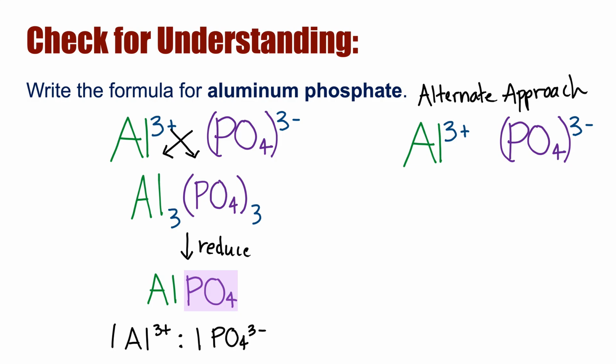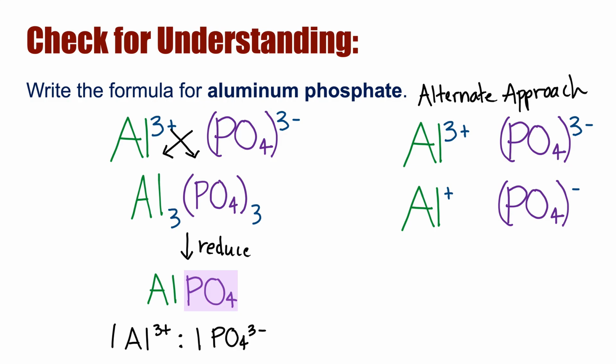So what I can do is, instead of waiting to reduce them down when I get to a formula, I can reduce them at this point. That way I know that I'm not messing with any of the subscripts that belong to the formula of the polyatomic ion. So at this point, I would see those two charges right there. I would then reduce it down to something that looks like this. Aluminum does not have a charge of +1. Phosphate does not have a charge of -3. This is just a trick. It's another way to help you make sure you get a formula that is reduced and is correct.